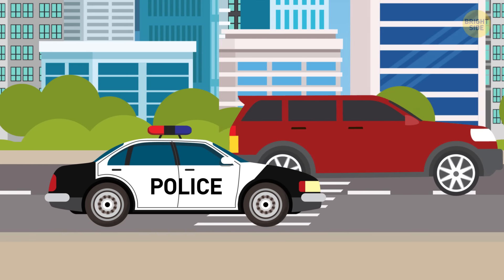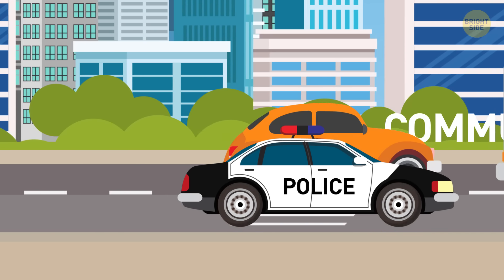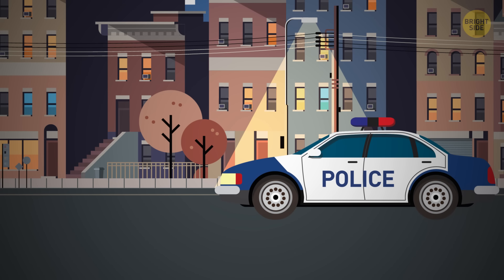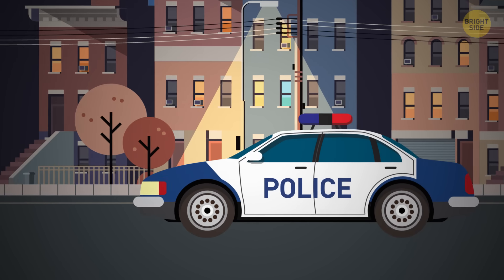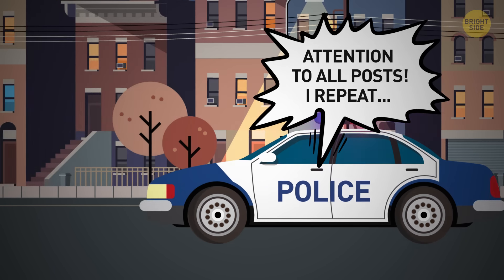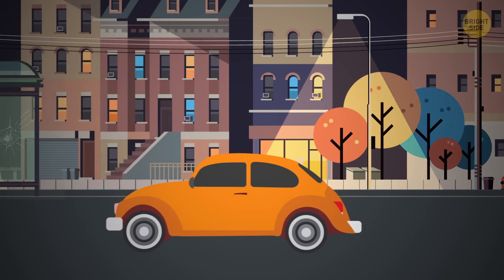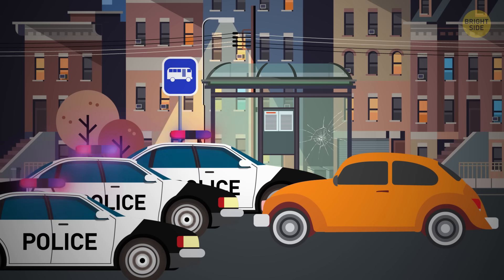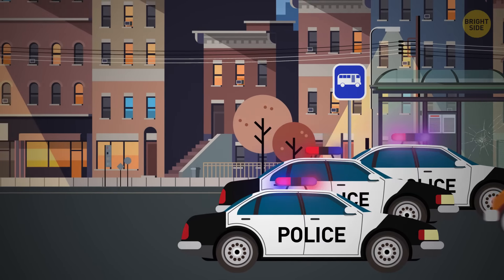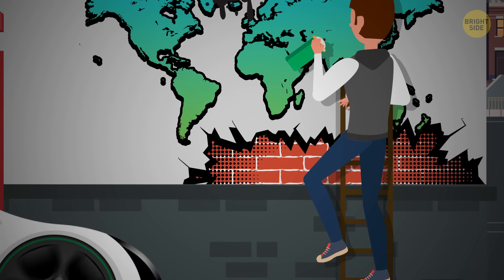But there's one thing the police have that makes almost every car chase a success – communication. When someone zooms off from an officer on patrol, they don't immediately give chase but report to headquarters. Then the officer turns on the siren and stays on the radio to report their actions. The police car might, and in many cases will, be slower than the culprits. But the runaway driver will soon have to deal with a small army of cops pressing down on them from all sides. That's the only real advantage of the police cars – well, if you're not in Dubai, that is.